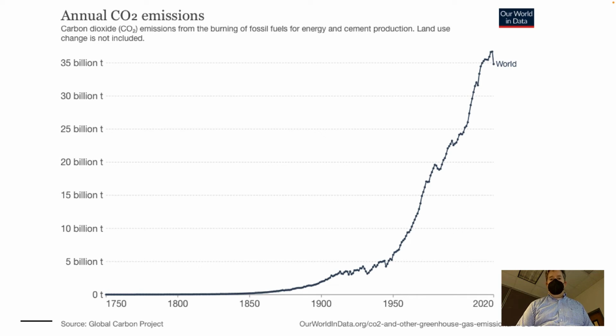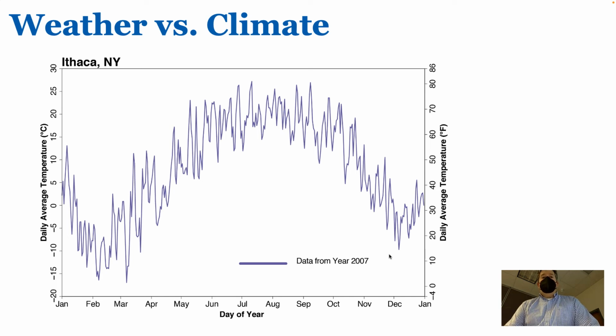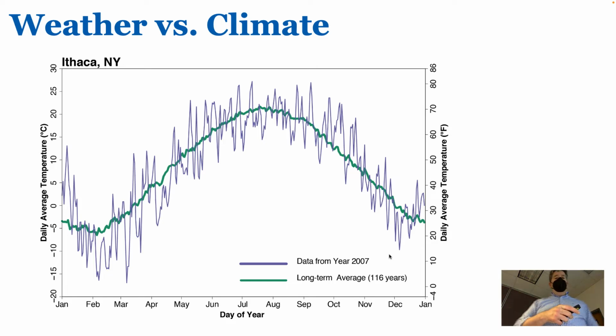Now, one of the things to keep in mind: it's been cold this spring, right? And you're thinking, climate change, we're experiencing cold weather. There's not really any climate change going on here that you can really think about. Well, what you're experiencing right now is weather. And weather is something that's somewhat unpredictable, somewhat spiky. But when you take patterns over many years, you can create climate. And you can see kind of what the averages are.